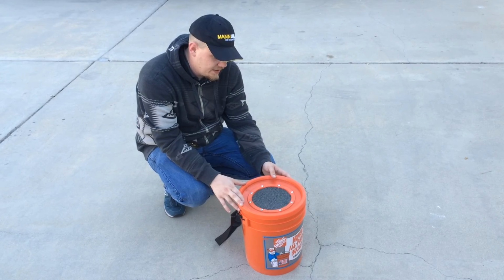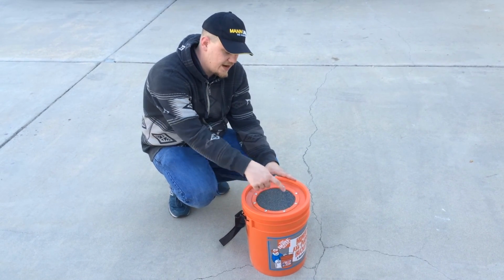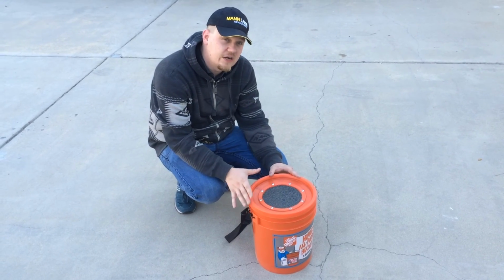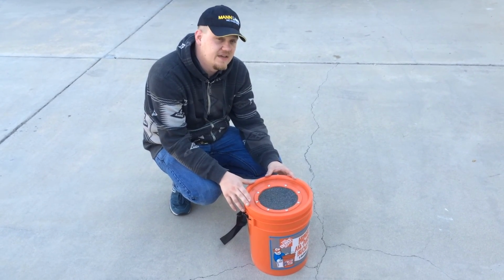So here I've got my bucket full of bees. I've put this special lid that I was given with the vacuum set that has a nice big opening at the top covered with bug mesh so that they can get plenty of airflow and stay cool. Because believe it or not, bees, when grouped together this tightly, generate a lot of heat.